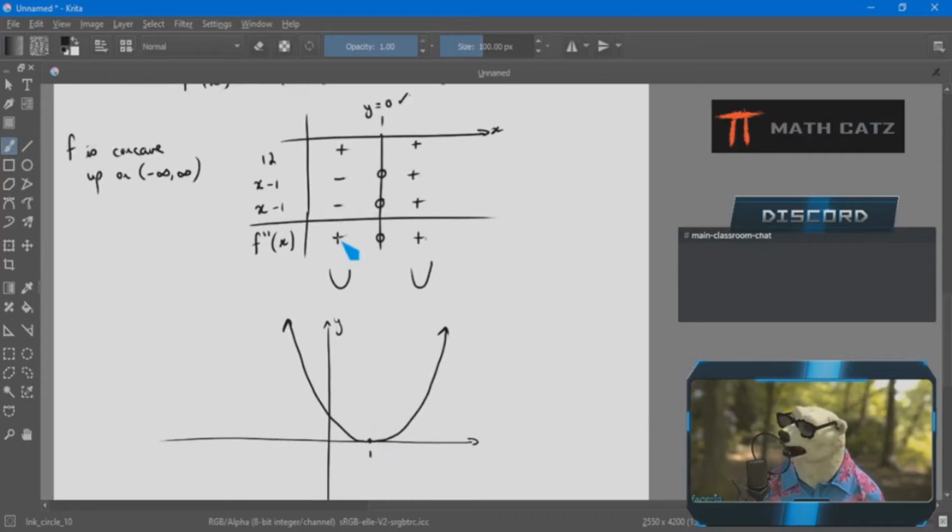So the left side is concave up and the right side is concave up, and they attach and make a full turn. So I need that for it to be an inflection point. I need the bend to actually change. So there is no inflection point. It has no inflection point. Okay.